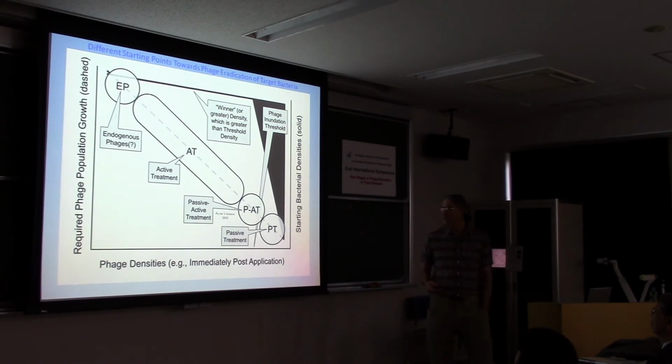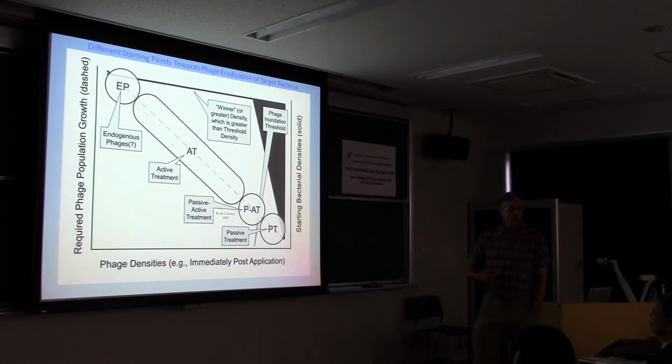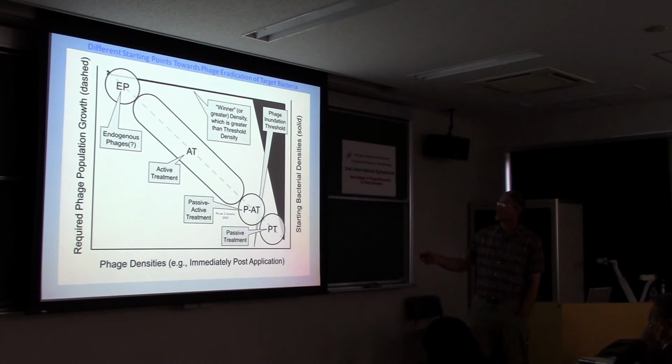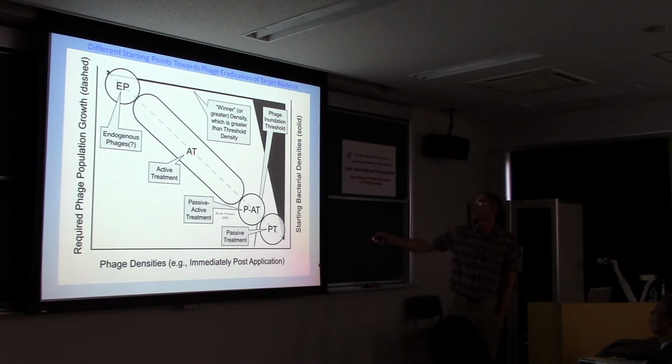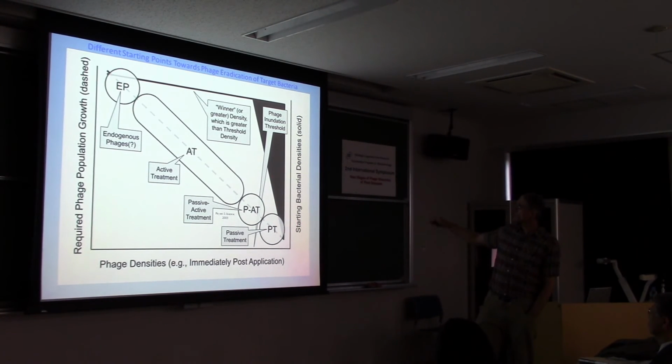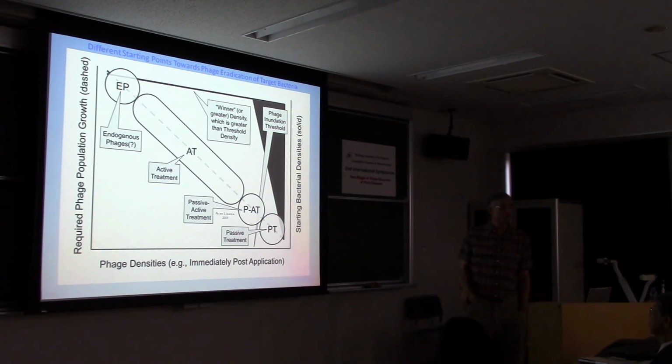So this is something I put together to try to sum up the whole idea of ecology versus applied ecology, active treatment versus passive treatment. These would be the truly natural situation where you have endogenous phages. If there are enough bacteria around, which is what this line up here is showing, then you can have substantial phage population growth, and that might reduce the bacterial density somewhat. At the other extreme, you have passive treatment, where you in fact can have not many bacteria around at all. So this is the density of bacteria in the environment that you're treating. And in fact, not much phage population growth. This would be low population growth. This would be high amounts. And still wipe out the bacteria.